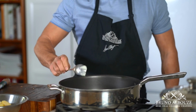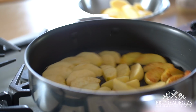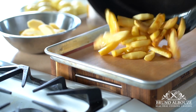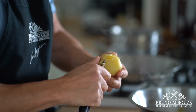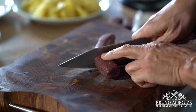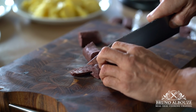Next, I'm going to give them a good sear with some duck fat and a sprinkle of brown sugar. Do likewise with the remaining apples. After that, I'm going to peel some of my freshly cooked potatoes and slice some out. And then we are going to take care of the blood sausage. And I'm going to give you the link on my website where you can find those blood sausage, boudin noir. Peel off the casing first and cut each sausage into 9 equal portions.